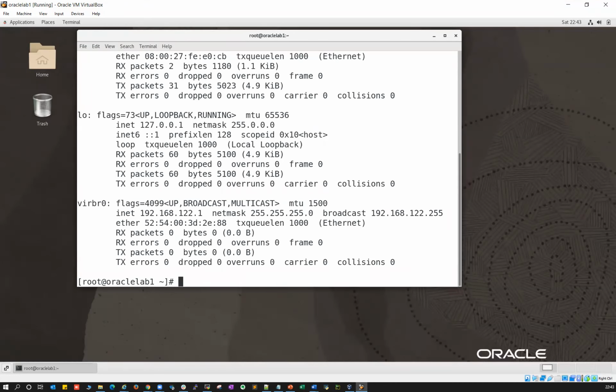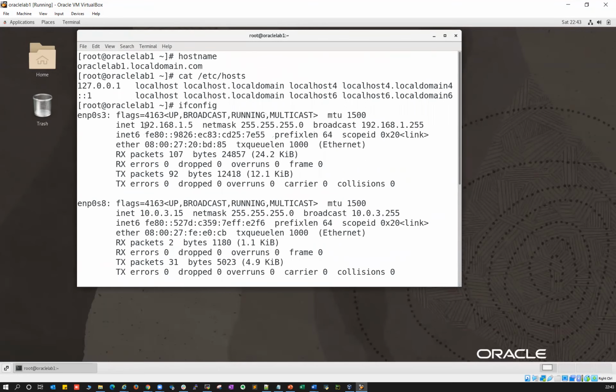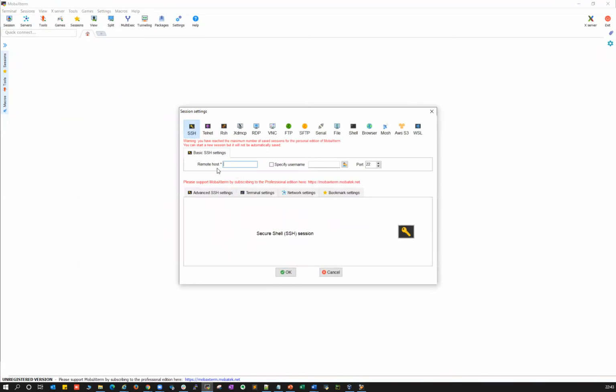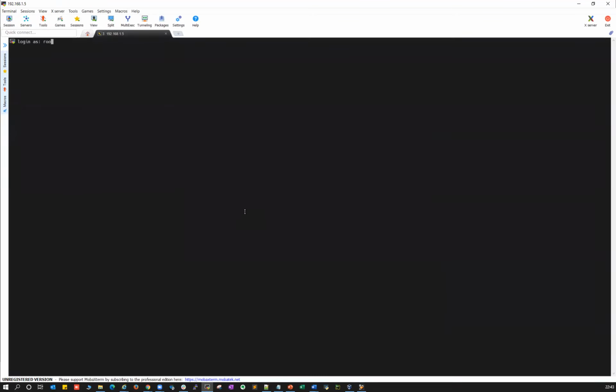Rather than that, we can do some configuration now. Let's see whether the Oracle user is installed here or not. So before that, I will just make sure that this particular IP is accessible through my MobaXterm. So this is my MobaXterm. I'll connect a session, copy this IP address here, click OK. Yeah, I'm able to connect to that server.